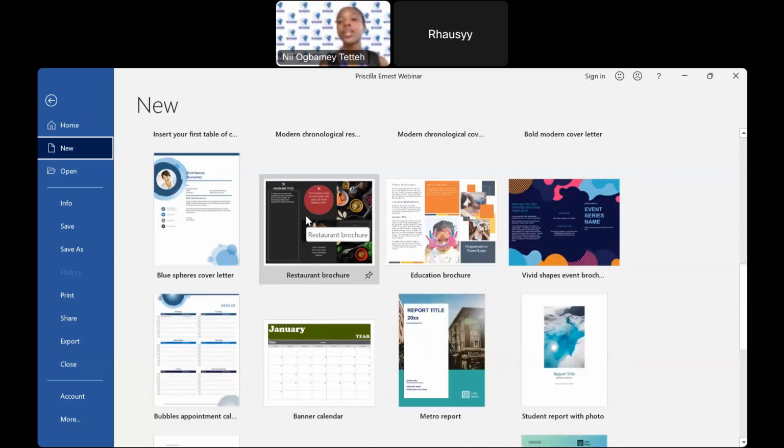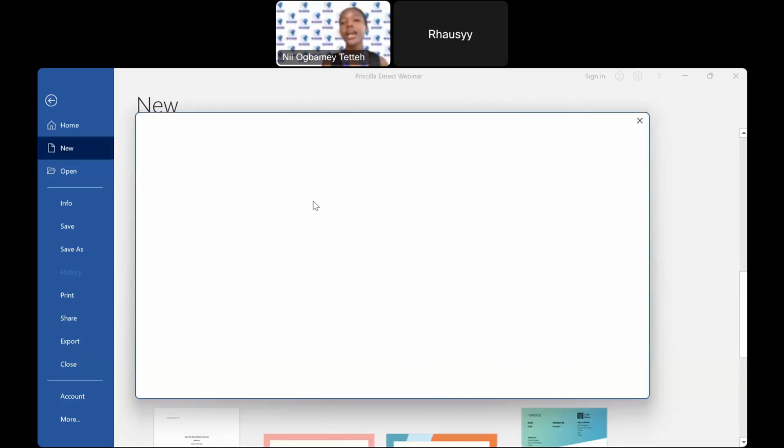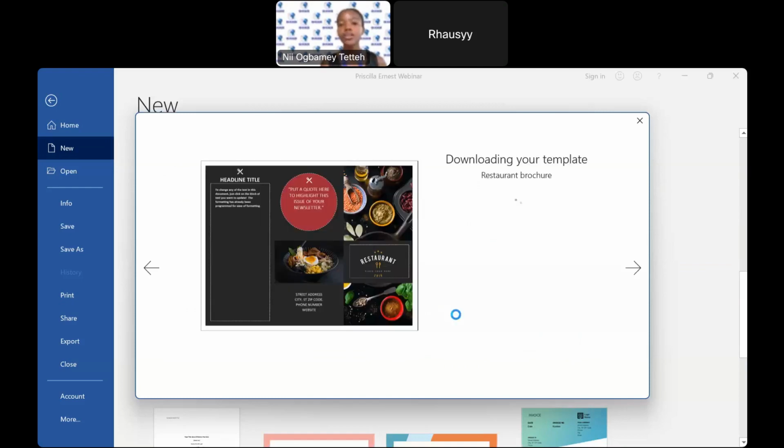So I'm going to click on it, download it, and then try it out. So those of you who want to open your restaurants in a few years' time, you could play around this and see how best you can use it. But for now, we are still on how to edit and style documents.